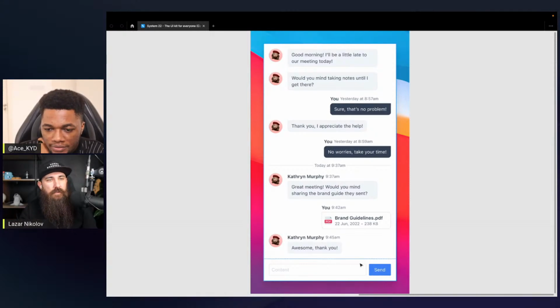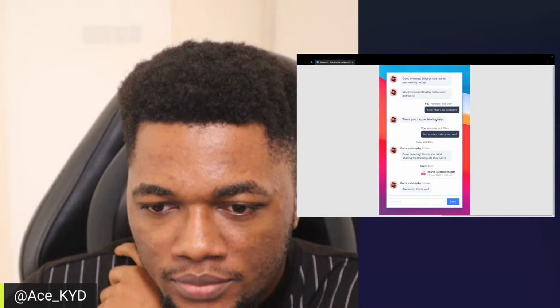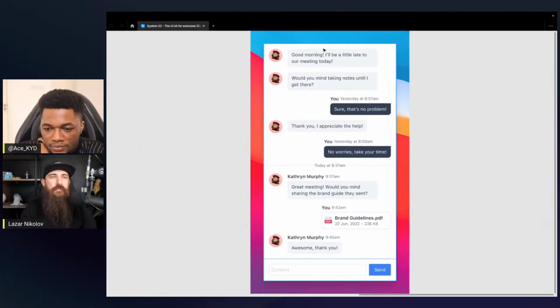Then there are differences between the messages based on who sent them, and also based on what they are. This is a text message, for example, and this is a file, a media message, whatever name you come up with.